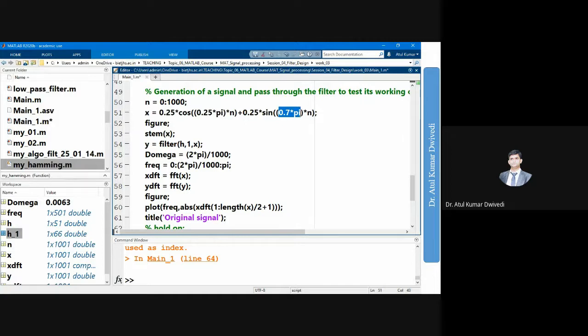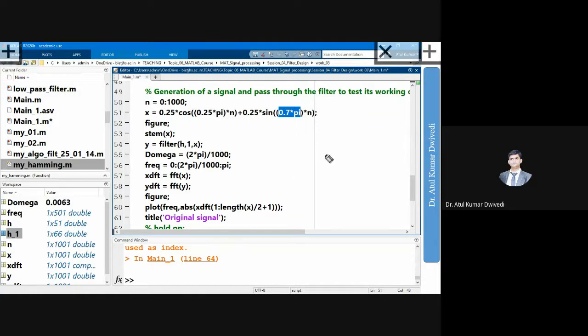If I take 1000 hertz as a sampling frequency, it takes actually 2 times. So if I take 2000 hertz as sampling frequency, then fs by 2 will be 1000 hertz, and the meaning of 0.25 will be the 250 hertz frequency. Just try to understand this concept of normalization in the digital filters.